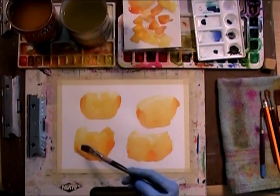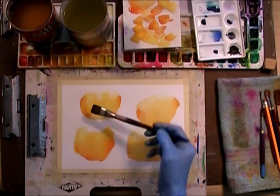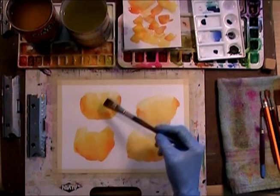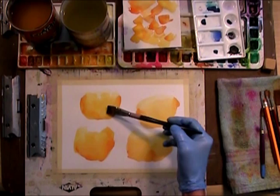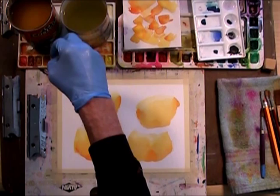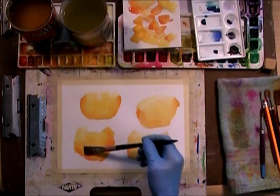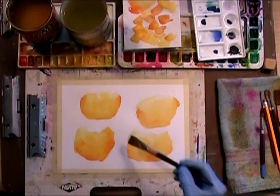Alright, this coat is dry. This was pretty thick — I put this one on thick and let it run off to the edges. So let's put a little more cadmium orange on now, and get it darker down on the edges. I don't want those hard lines, so I'll try to blend them in. Looks like I'm running out of orange — I should put more in there, but we'll just get this little layer done.